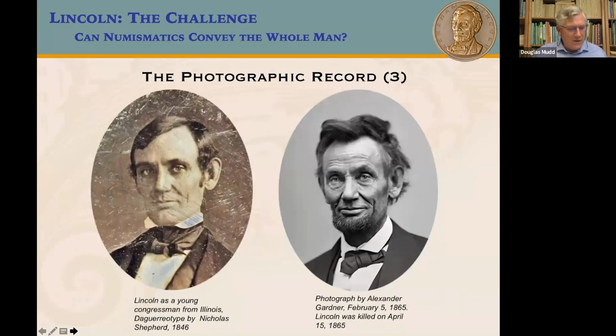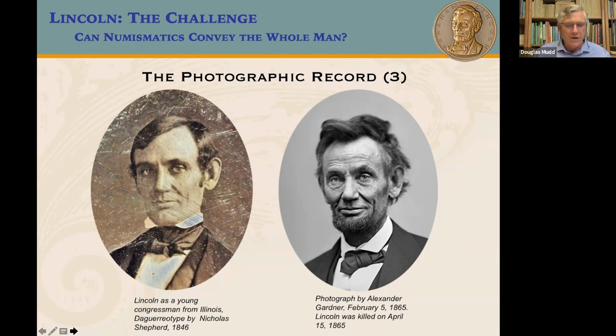Now, this one I like the comparisons here because here you have the earliest image that we know of, photographic image of him, and again, he does not look like the Lincoln of popular memory and that people would recognize today. He's 37 years old at this point, and he was just on the verge of winning his first seat in Congress. Now, you put this next to, I think this is the last photograph taken of him, at least the last that I'm aware of, and you can see there's been a huge change in just 19 years.